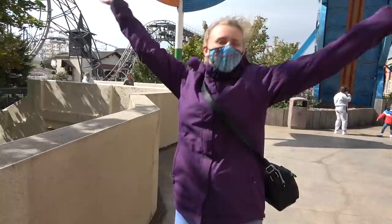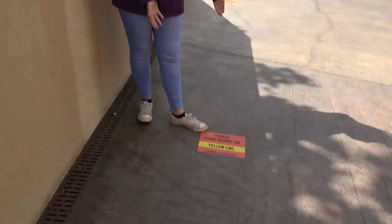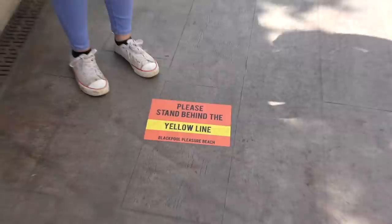Get back on it for a second time. We've not really done re-rides so much today, have we? We thought we wanted to get everything in, show you some updates, much like this by Charlotte's feet. We've got some more different coloured social distance markers. Of course, orange, probably for Nickelodeon Land, which we're in now. So we're going to go and do a couple of rides down here in Nickelodeon.